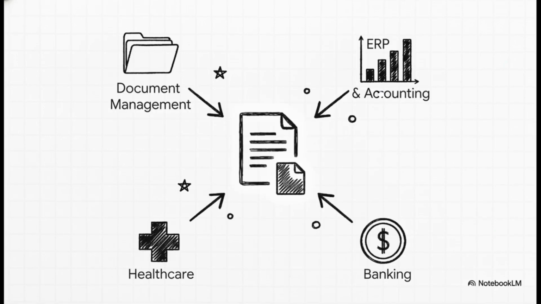This translates directly into pure business benefits across multiple sectors. For document management systems, it means scanning contracts and paperwork straight into digital workflows. In ERP and accounting platforms, it streamlines capturing invoices and receipts. For healthcare software, this local, secure architecture is absolutely perfect for capturing patient forms without violating strict data privacy regulations. In banking, it accelerates client onboarding by instantly scanning identity documents. Basically, anywhere paper meets software like in logistics and warehousing, Scan Agent removes the friction.